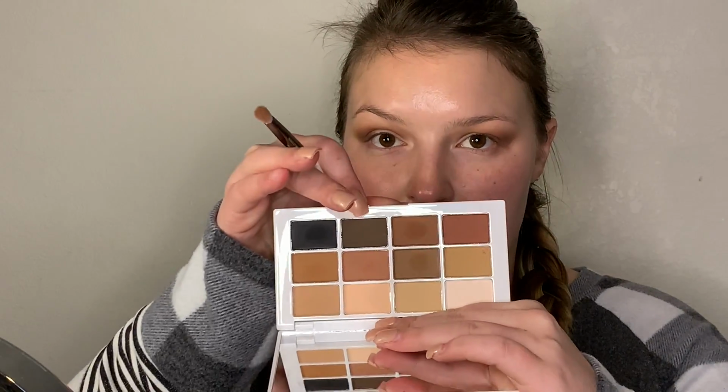And then she also goes into doing her lower lash line because she did all of her face makeup before she did her eyes, whereas I know I'm going to have to clean up my eyes, so that's why I did them first. So we're going to skip that part for now. Then she dips back into 10 and 11 and brings it over her lower lash, really close to her lash line.